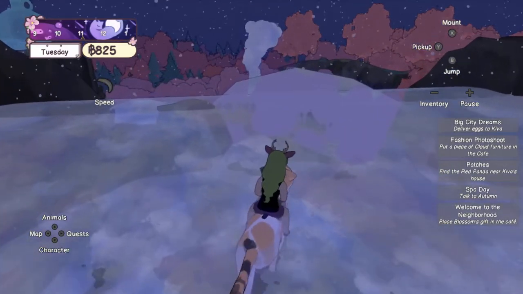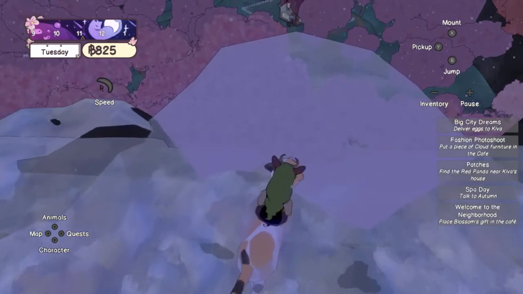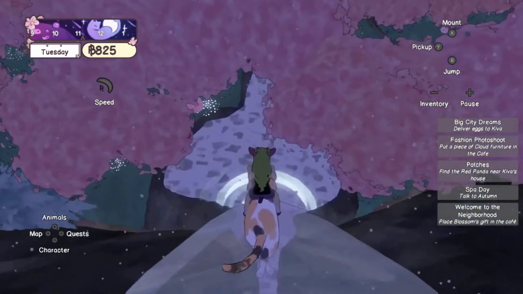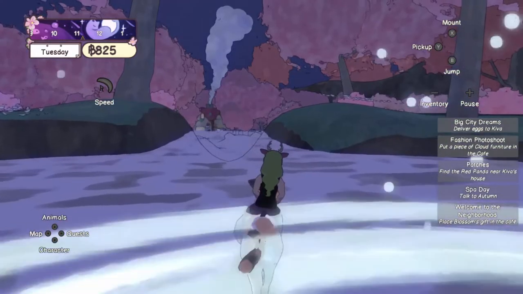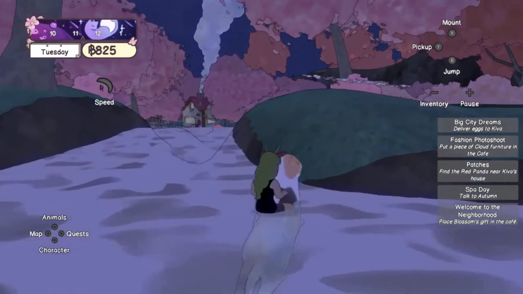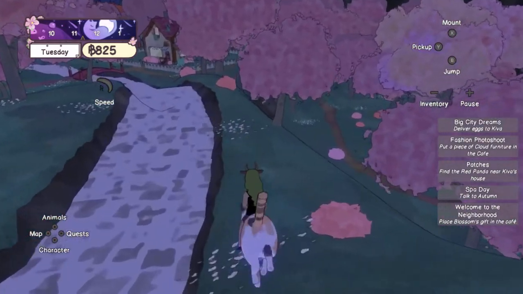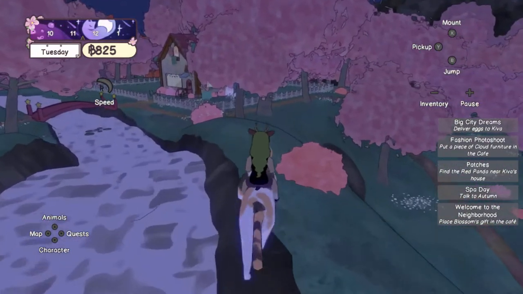Is this a waterfall? Can I swim off the waterfall? Let's do it. Here we go. Woohoo! Oh, super safe. Actually, I'm closer to the main city. I might go talk to Kiva first. I'm having fun. I'm enjoying this.